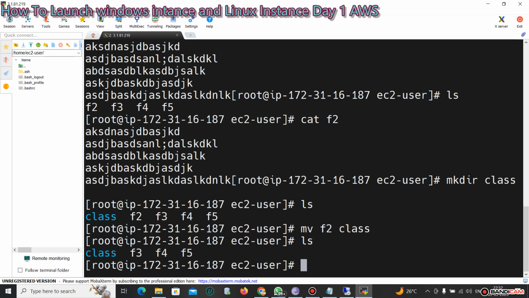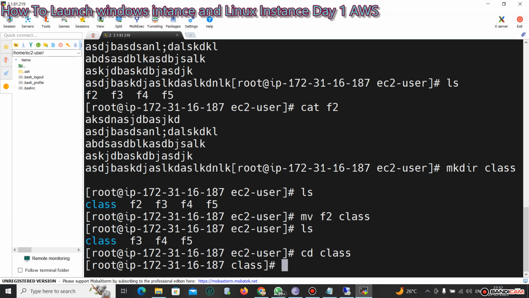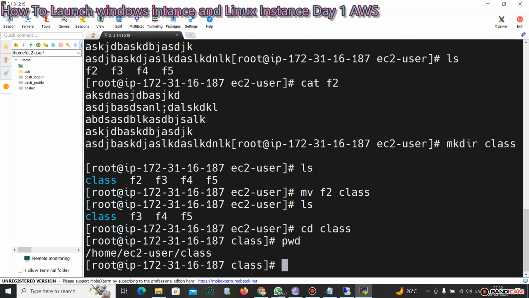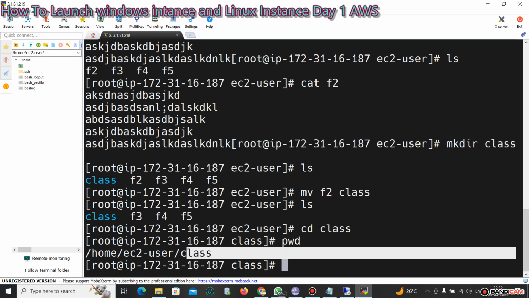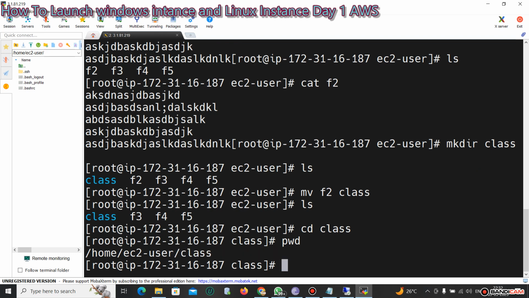So how to go to that directory? cd is the command, which stands for change directory, followed by the directory name. To know the current directory, we can use pwd, present working directory. Now you can see that we are currently in the directory called class.